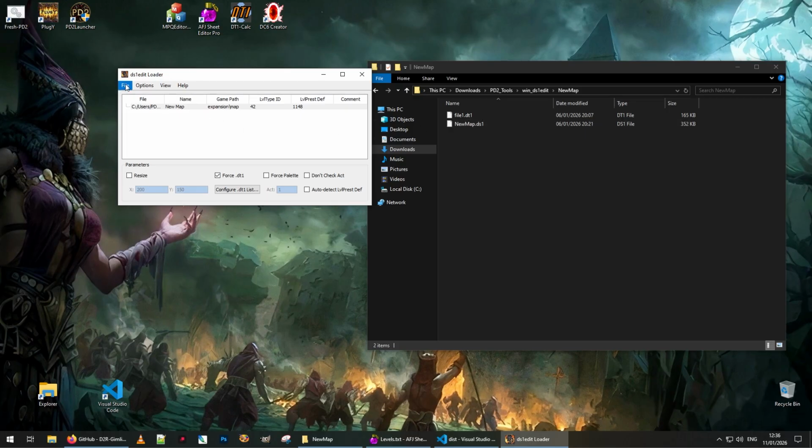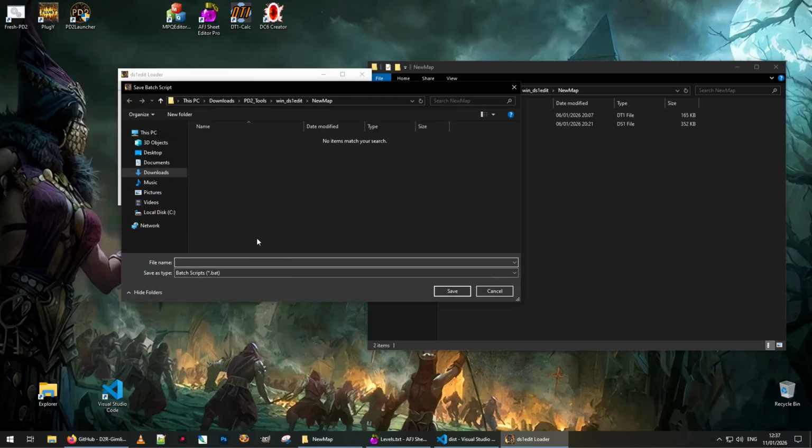Okay, for this part you can just make it run. This will work, or you can also make a batch file, because every time you restart this loader, you have to specify and force your DT1s again. To make life easier, even if you have more DT1 files, like 4, 5, or 6 or whatever, you don't have to do this manually each time. So you can also make a batch file and just call it start editing.